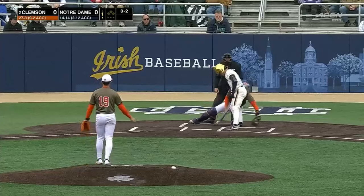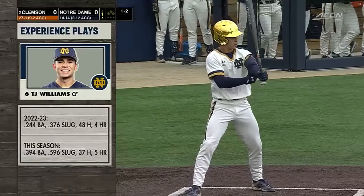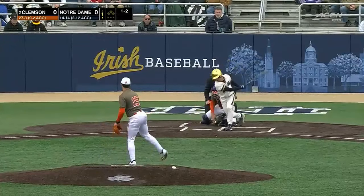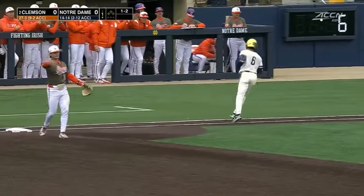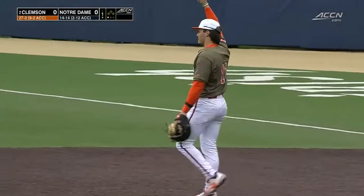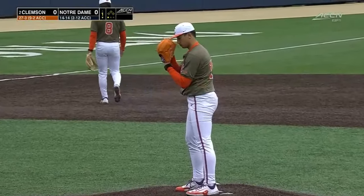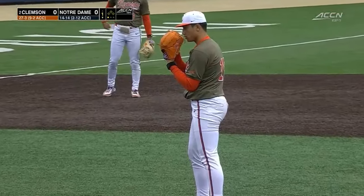Yeah, I mean, the numbers jump off the page. Hitting .394 right now, and this is a guy in Williams that for a large part of his career was near the bottom of the lineup, consistently strong with his glove, and could be relied upon to put down a bunt. 1-2, dropped strike that Gerald will throw to Obertop for the first out today. And a good K right there by Kanak, but as mentioned, Williams has really been strong on the year, and strikeouts aren't super common for him, so it's good work by Kanak, getting a quick out.